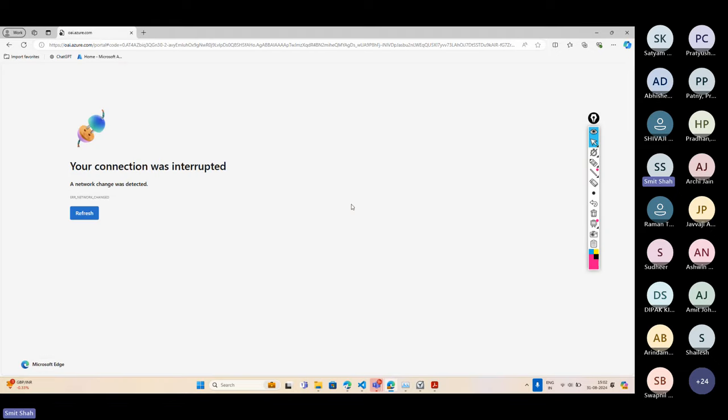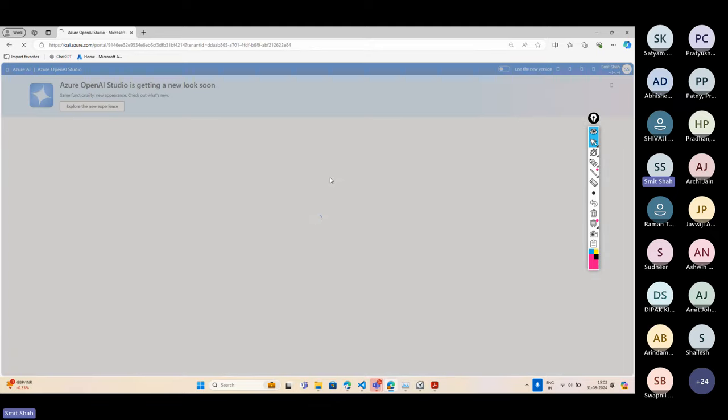Let me show you the without code approach. Now I'll be able to interact with the model in my resource. So I'm just waiting for the studio to launch so that I can show you the without code approach. It's taking a lot of time. This is unusual. Okay, I hope within 10 seconds it should load. Let's wait till then. I guess there might be some connection issue from my end. Let's wait again. Okay, the studio is launching.